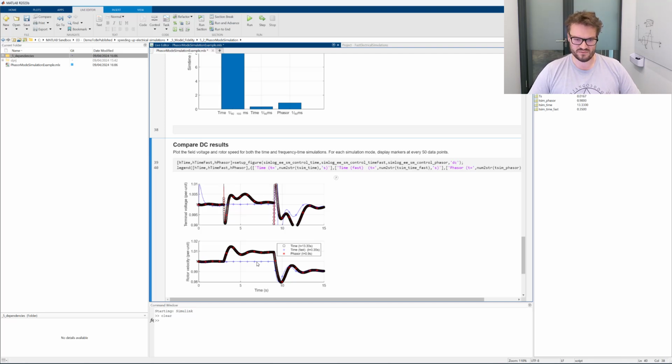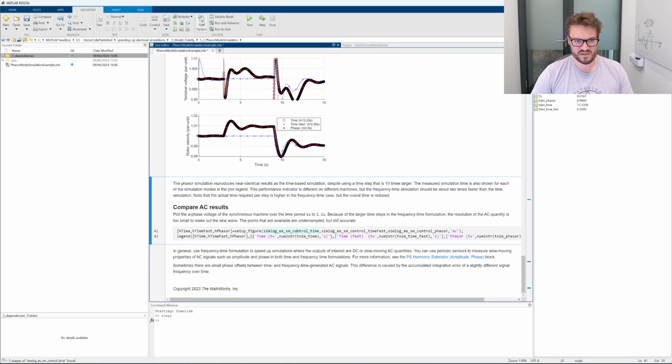I just wanted to highlight how this Phasor is now a trade-off, taking more time than a pure EMT simulation for the same sampling time, but almost having the same results as a much faster sampled EMT simulation.